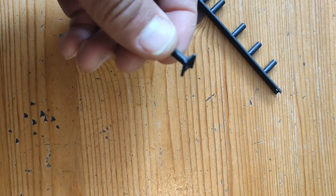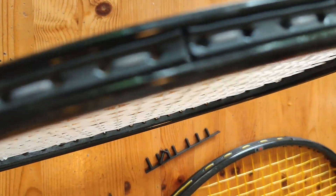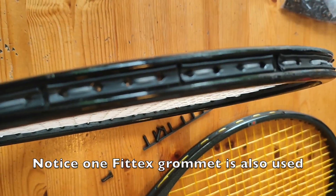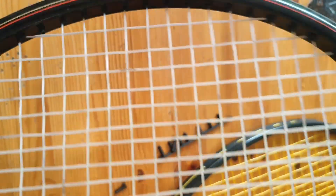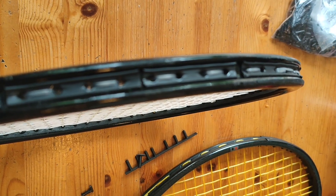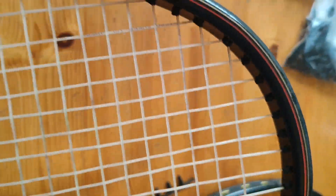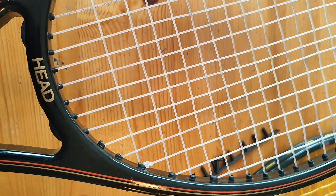Cut it up and you can insert that and it works fine. I'll show you an example of a Frankenstein racket. Here's the graphite edge I've put together with a bunch of different grommet sections. This is not the cleanest, but it works. Turn it over here — see there's a section there, there's one for one hole, so I have sections for maybe three or four holes here. Some of these were from different rackets, some from other graphite edges where parts of those grommets were still decent to use. So this racket now has life again — I could string it again.